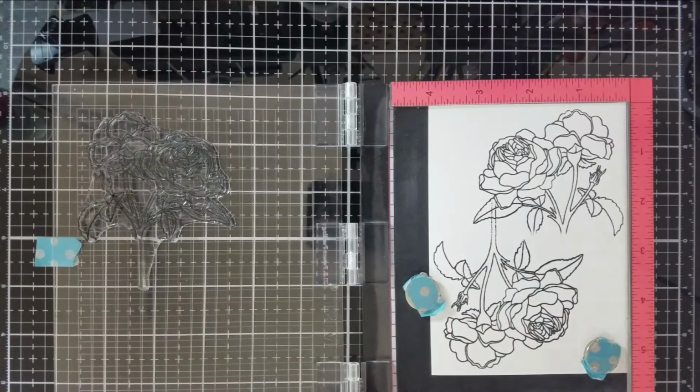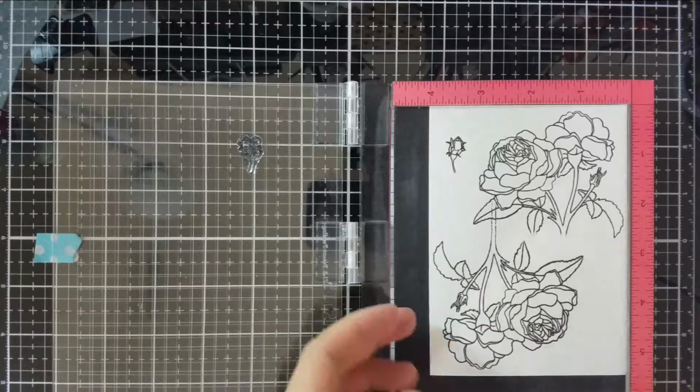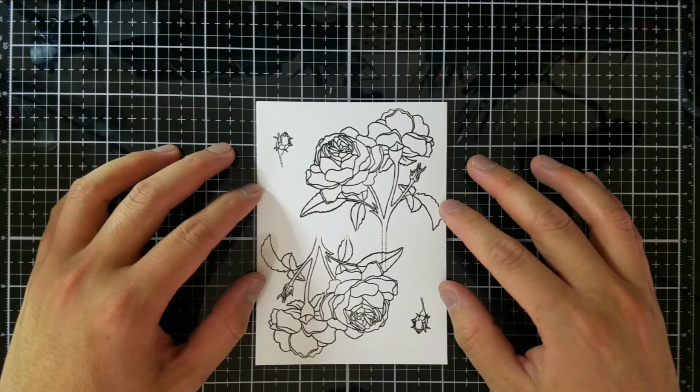I won't stamp the entire image because my goal with this flower cluster stamp is to cut it apart after coloring and arrange the flowers in a way that works for my project. I'll also stamp two of the small bud images included in the stamp set just in case I need more filler for the new arrangement.